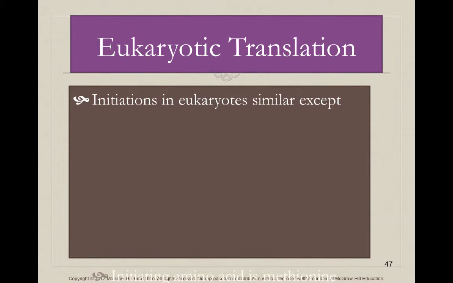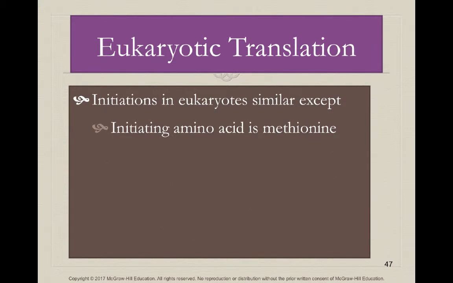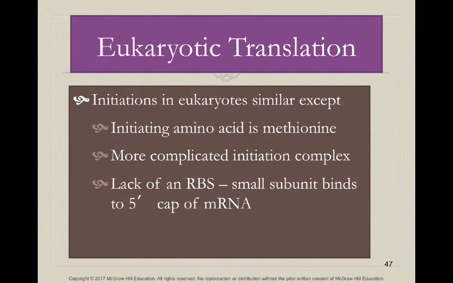So eukaryotic translation is very similar. In eukaryotes, the actual amino acid is methionine. The one in prokaryotes is just a little different version of methionine. There is a bit more involved with the initiation complex. In eukaryotes, we utilize that 5' cap so that the small subunit knows where to attach to the messenger RNA, as opposed to a ribosome binding site like the prokaryotes have. So remember we said the 5' guanine cap helps with binding to the ribosome, so that's where it does that.